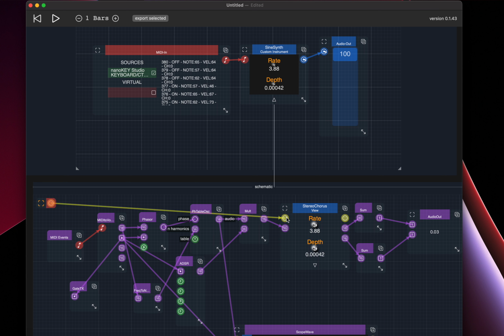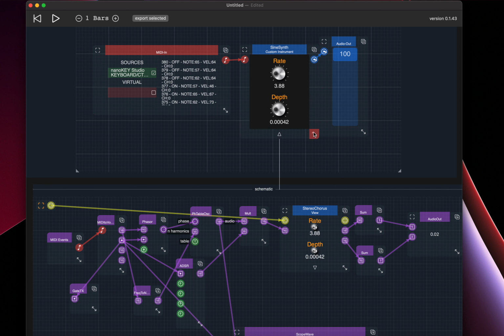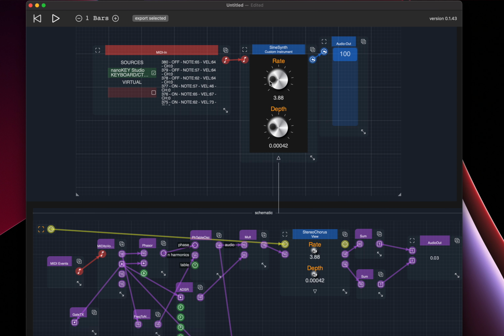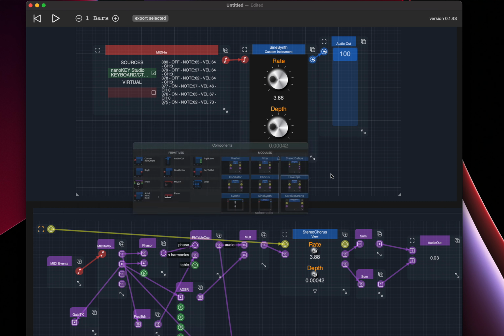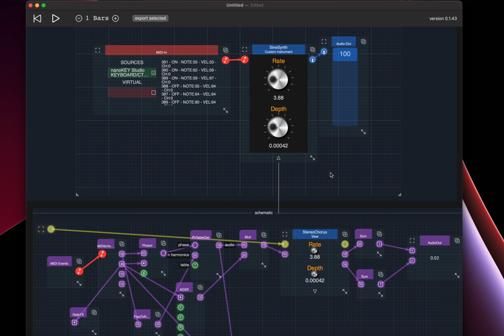You would connect it to your UI, and now you have what basically is your synth, where at the moment you can only control your chorus, so switch it off.